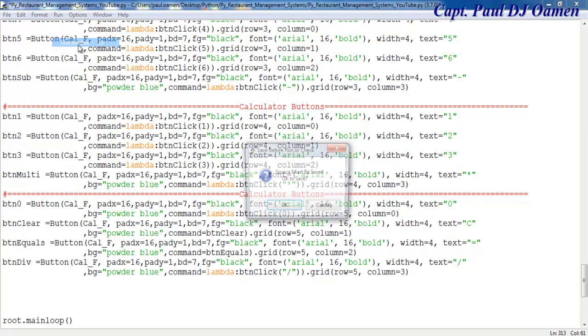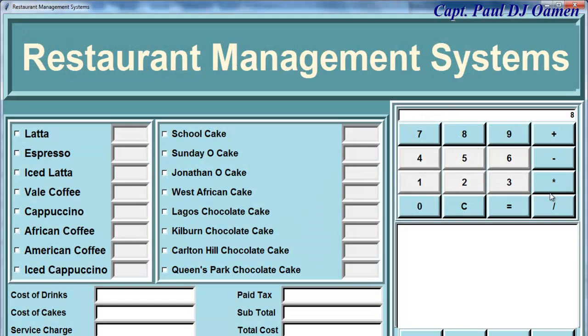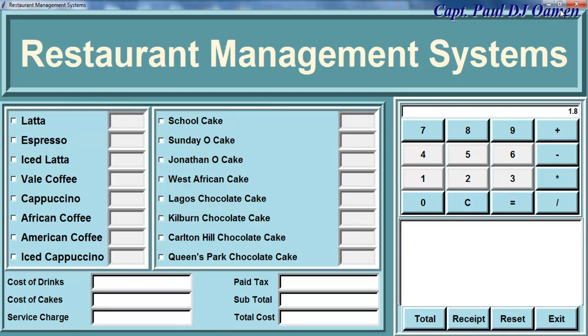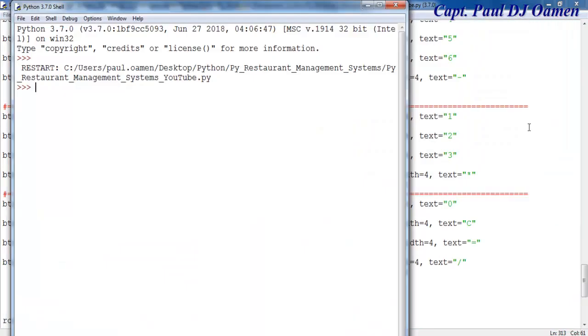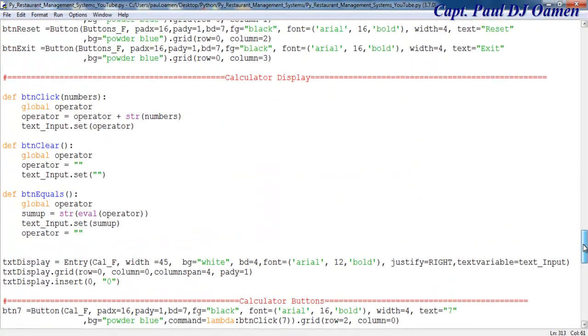Let's run it and see how the calculator works. So 8 multiplied by 3 there. Clear is working. 9 divided by 5 there. So it's working as we expect it to work. So let me show you guys the function one more time. And right there, those are the lines of code for the function. Okay, that is fine.